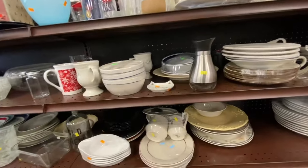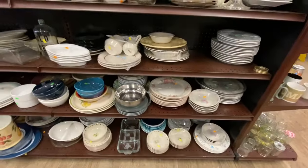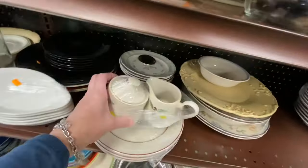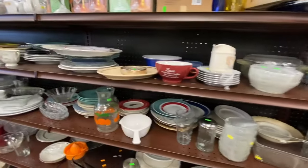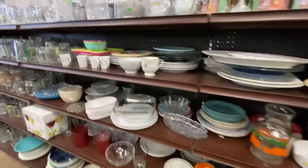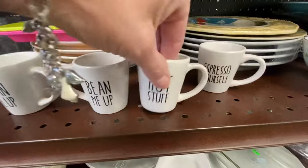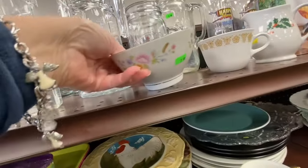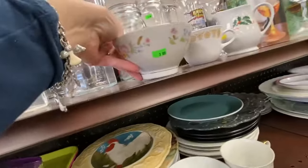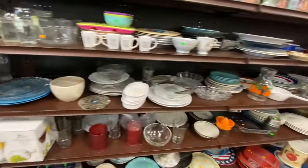We have a rule in our house: whenever we bring home something new from a thrift store or anywhere, then something else needs to leave. So I just did some decluttering, and I took a box that was overflowing with stuff and dropped it off at one of the thrift stores this weekend. But I have a lot more stuff that I want to go through and donate to the local area thrift stores. Every time I fill up a box of stuff to donate, I take it to a different thrift store each time.